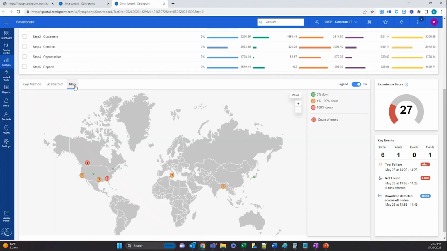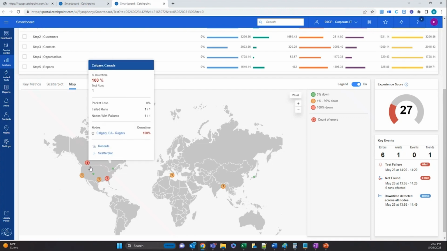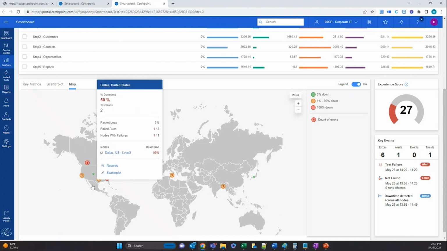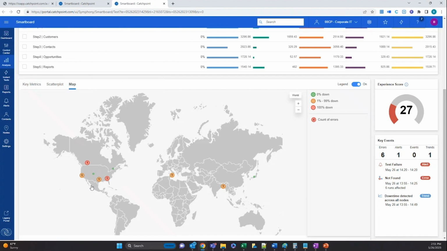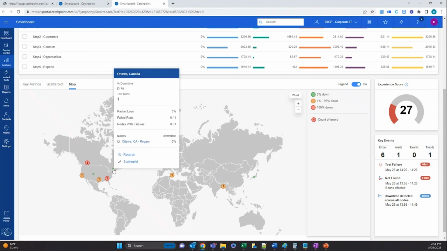So in this case, we're monitoring this application from several different enterprise nodes around the globe. And as you can see, almost all of those enterprise nodes have resulted in a failure at some point over the last 6 hours. Not every node has experienced that failure. So there are still a couple nodes or a couple offices where we are getting acceptable availability.